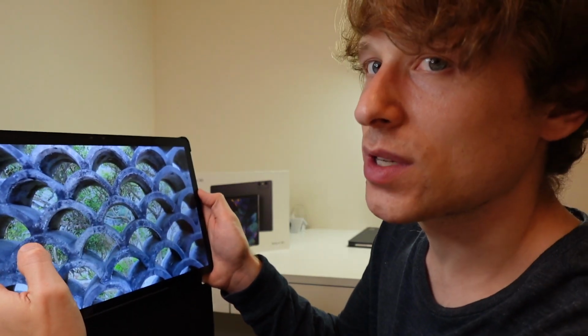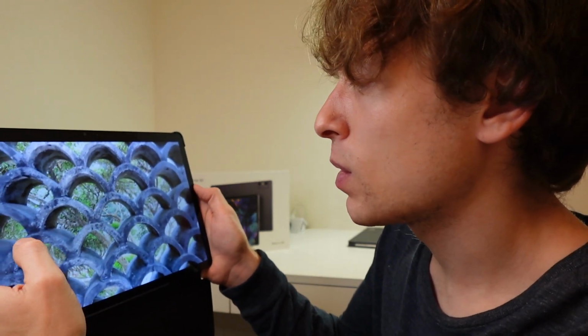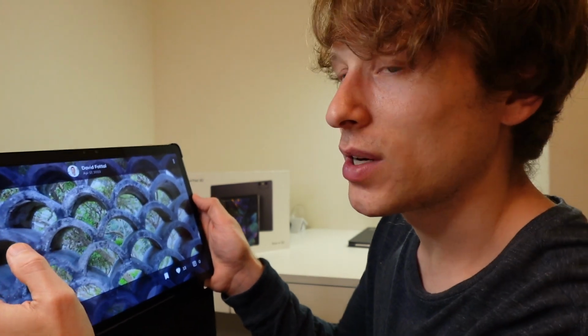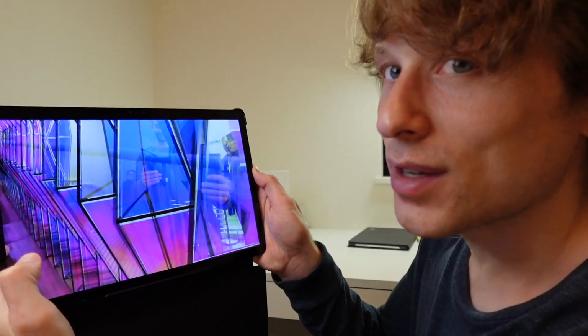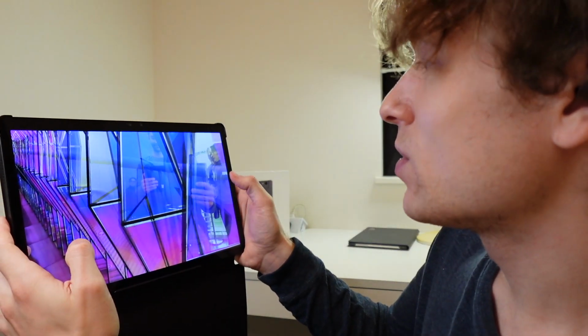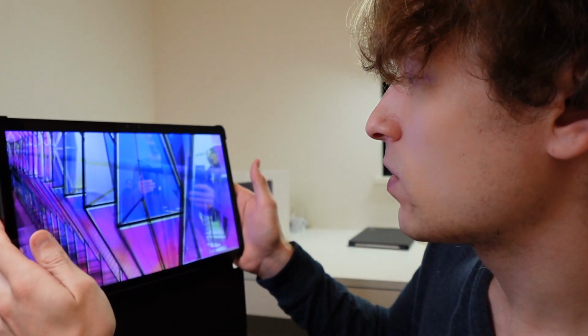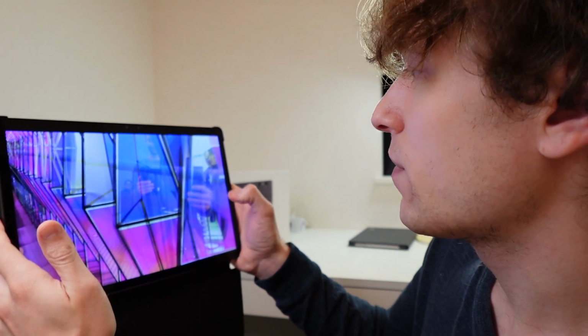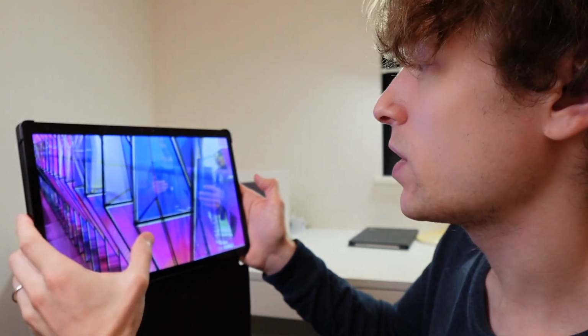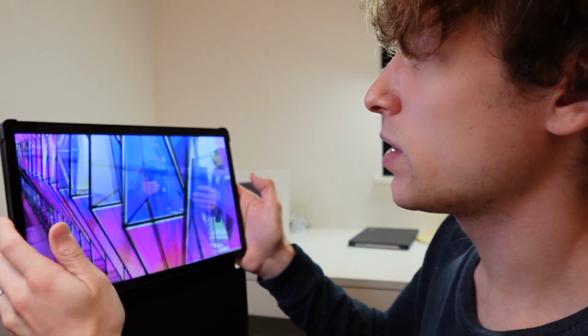So this photo is really showing off the amazing depth and clarity and resolution that can be enjoyed on this tablet. It's a beautiful place. Here is another really cool one. It's so cool to see all the different layers of these colorful glass panels lined up next to one another in 3D, with the one on the very right popping way off the screen and then going back in distance as you go to the left.